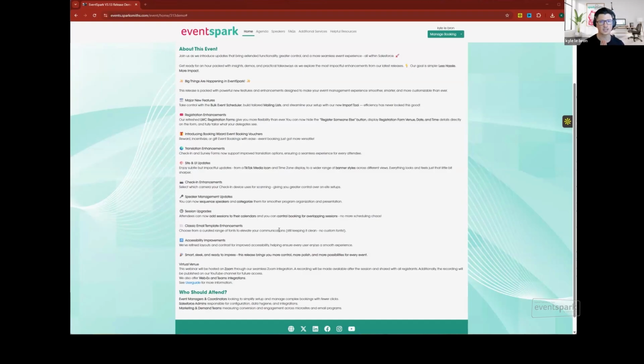Last but not least, accessibility improvements. So we are constantly working on accessibility. It's true to our cause and what we do, who we work with, the kind of clients we have. We want to make our product accessible to everyone. So every release, we work on additional accessibility requirements. If you do come across something that you feel could be improved on the accessibility part, just let us know. We'll be happy to look into that and see if we can add it to our platform.